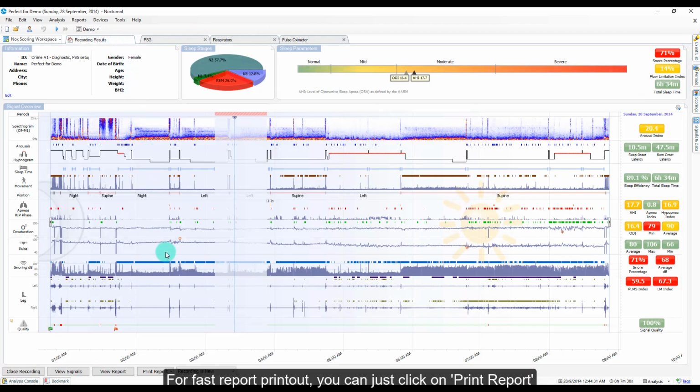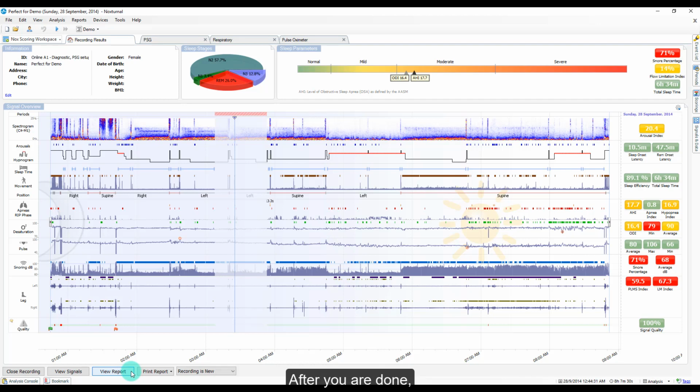For fast report printout, you can just click on Print Report, and this will send the report directly to the printer, or you can just choose to view the report. Please note that this report template is also preset by the user earlier in the recording type.